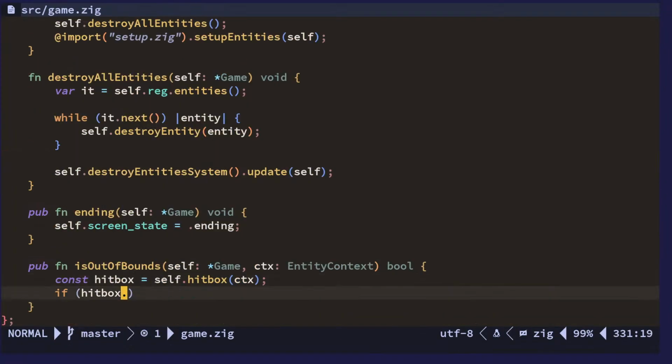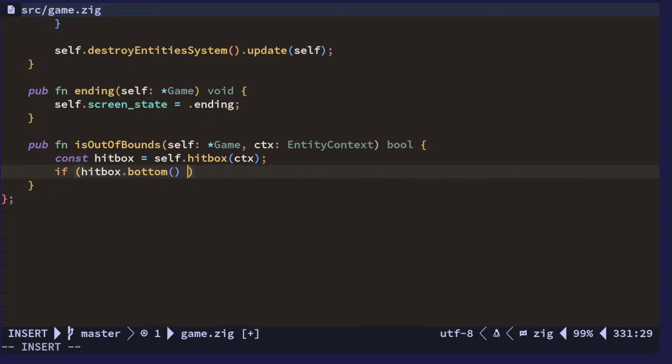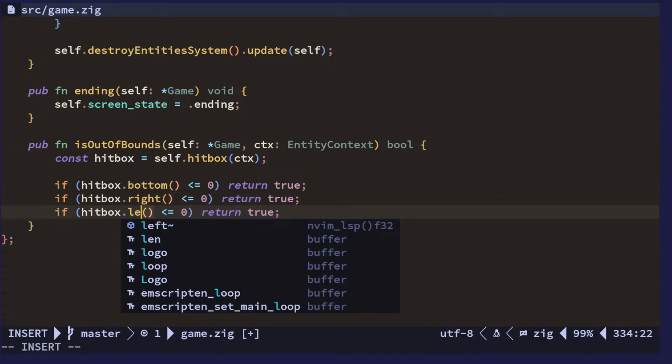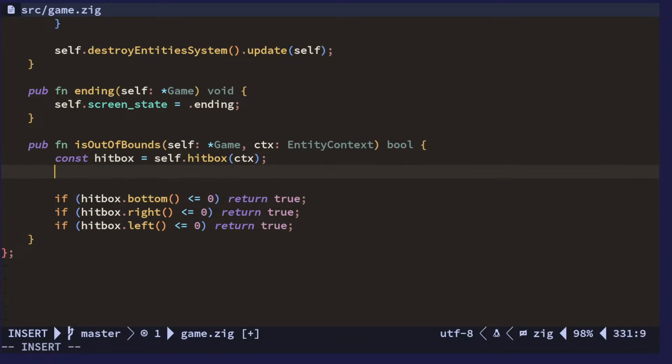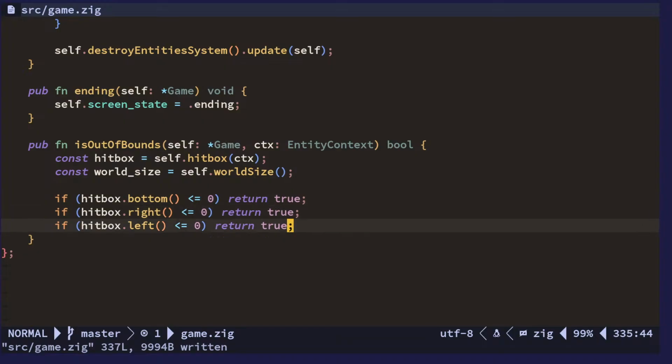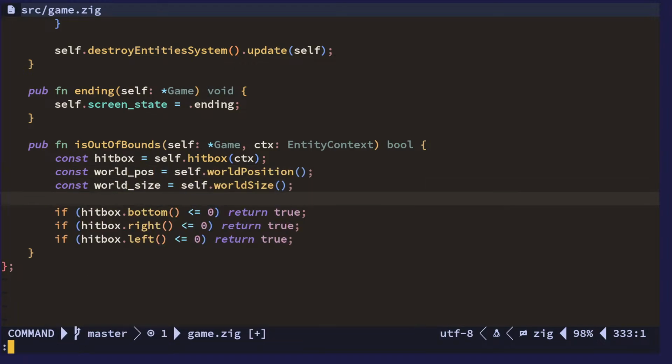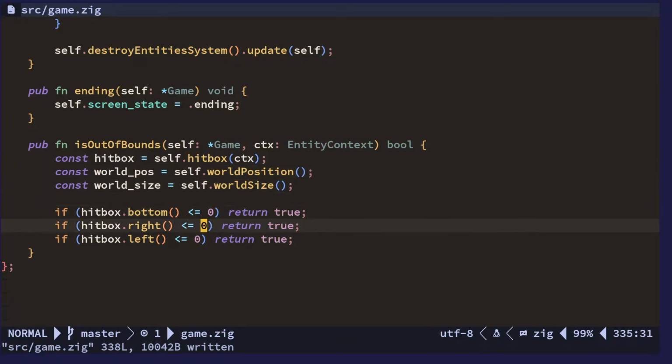that. And then we're simply going to say, if bottom is less than or equal to 0, we return true. If right is less than or equal to 0, return true. If left is more, okay, we need the world size. 0 is not correct here though, because we want to have the world position as well.